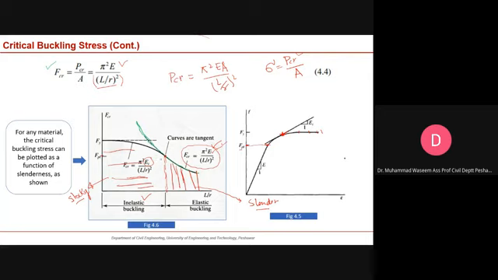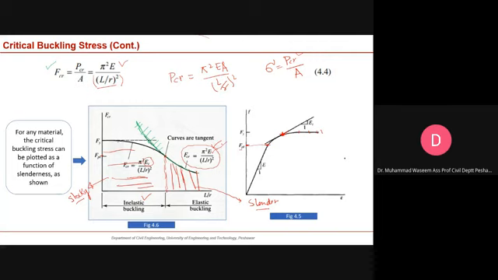Okay, and actually we have this type of behavior, so this part is discarded. But please remember that if you still use Euler formulation to estimate the critical stresses, you will not be estimating the actual stresses that will be generated in your member. So the Euler plot is this one, but it is modified once you change the E value to the tangent modulus. Then you will get this type of behavior.